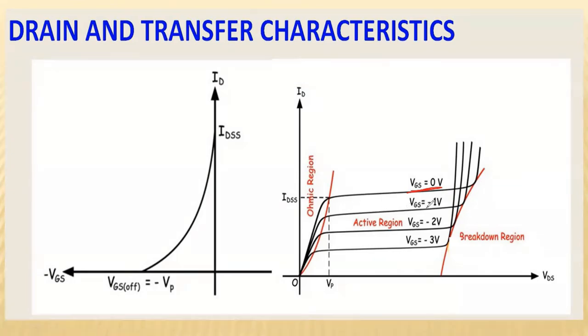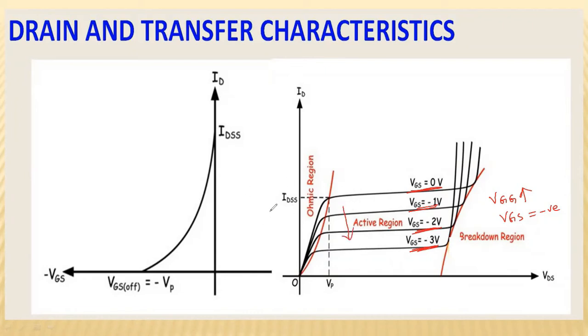Next, when VGG is increased, that means VGS is going negative, say VGS is minus 1 volt. In that case, the width of the channel decreases compared to the previous case, and the current also decreases. If you still go on increasing VGG and VGS goes more negative, the current decreases still further. In this way, as you increase VGG, that is, VGS negatively, the drain current decreases.